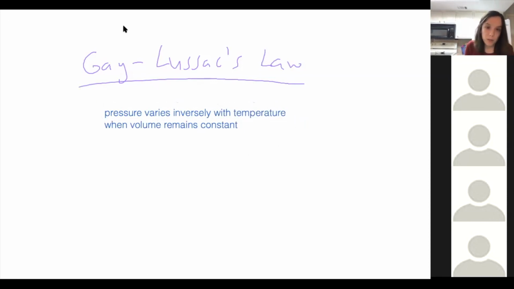In equation form, it looks like this. P1 over T1 equals P2 over T2. So when volume is constant, P1 over T1 equals P2 over T2. So just the same as we saw yesterday with Boyle's law and Charles's law, you're going to be given variables. You'll be given 3 of the 4 variables. You'll have to solve for the unknown. Let's go through an example with this in your book. It's on page 448.